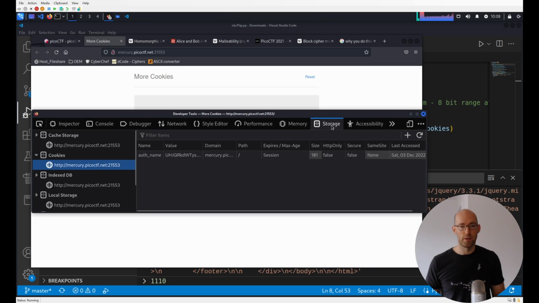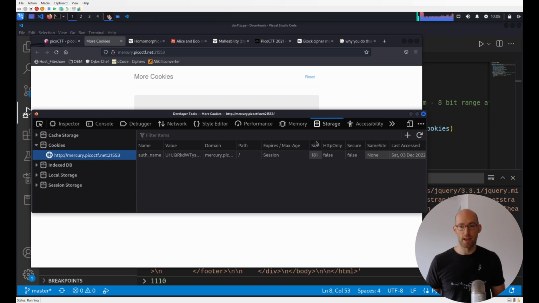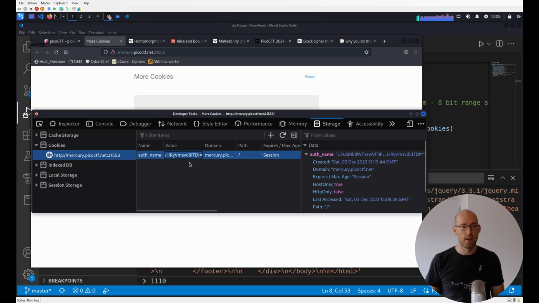And we've been given the hint that this is about cookies. I have a prior video where I explain what cookies are in more detail, which I'll link above, below, somewhere. So clicking into the inspector, in the storage, we can see we have a cookie that's been assigned called auth_name.